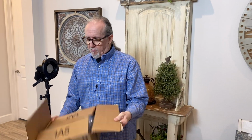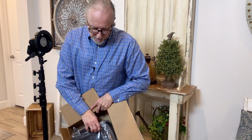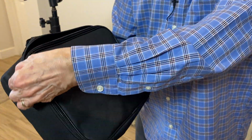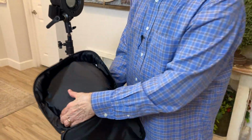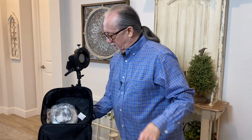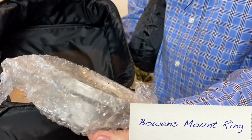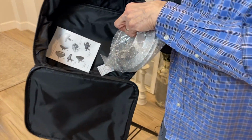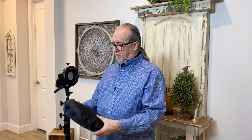I've opened the box up for us here. And here we have another branded Godox bag. It's hard to believe you can get a 30-inch square softbox into this little bag. And then you got another bag in a bag. Oh, this comes with it, which is a Bowens adapter to use with other devices that you might choose for your lights. But I've got the S2 and I think that works well. And we'll take a look at that again in a minute.